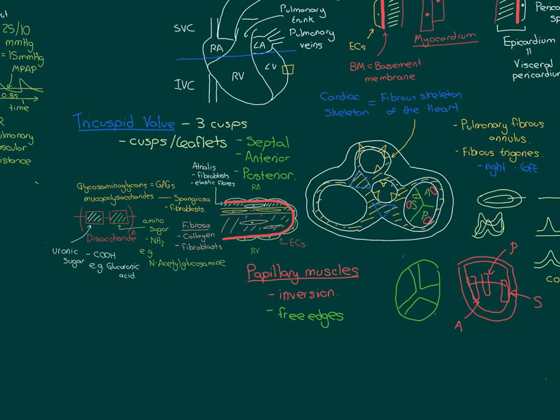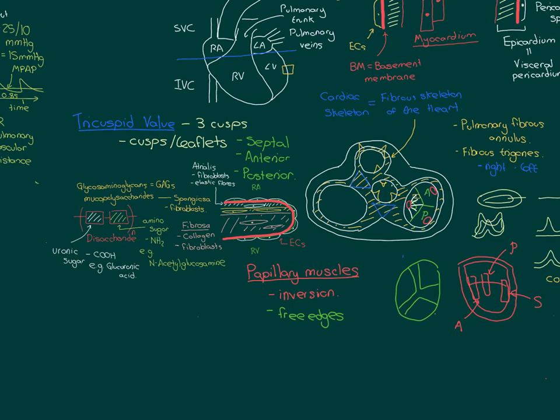Okay, now from the tips of the papillary muscles, you then have cords which connect their ends to the free edges of the heart valves. Showing this, here they are. These are these little cords. And it isn't the case that each of these papillary muscles just has cords attaching it to the free edges of the valve cusp that is above it.